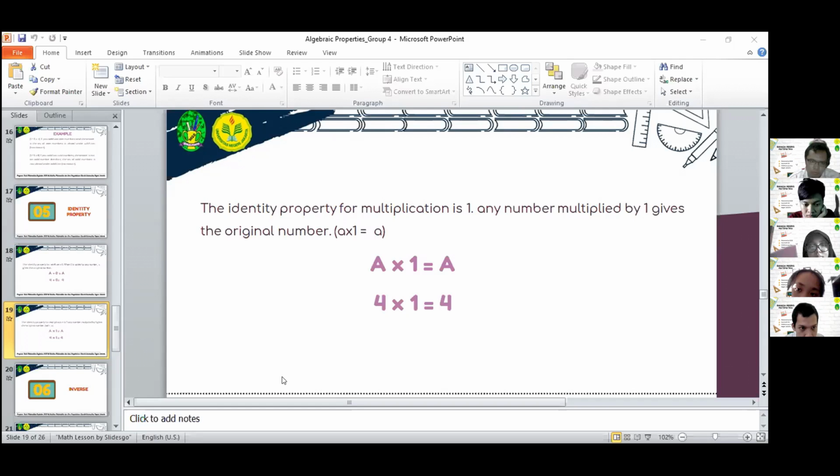Okay, I will answer the Helen question. In studying algebra, we need to understand the property of algebra. Do you think it's important to pay attention to the property of algebra in solving problems? The answer is yes. It is important because if not, there will be wrong operations. If you don't pay attention to its property, it will be difficult to do it. Because algebra is the basis for math, so it must be mastered and considered. Okay, thank you, Natalie.